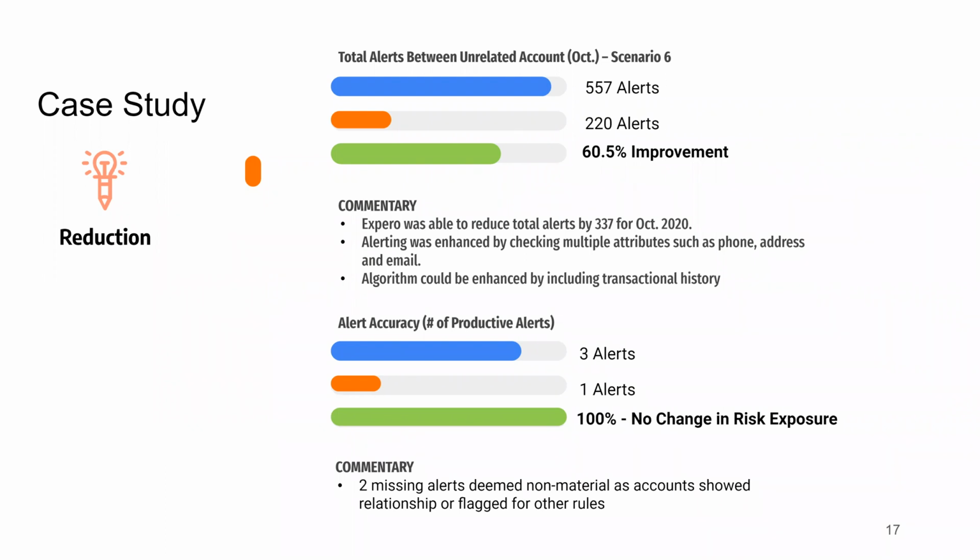And then if you start to increase the accuracy, the number of actually productive alerts, you see no change in risk exposure, but you see a 70% decrease in alerts to reduce it to just the productive actionable alerts. If the alerts are non-material or they're flagged by other rules, we can incorporate that and provide much better insights. Summary is, we make teams more efficient, more effective, and quite frankly, help increase their win ratio in hard, challenging situations. Next slide, please.